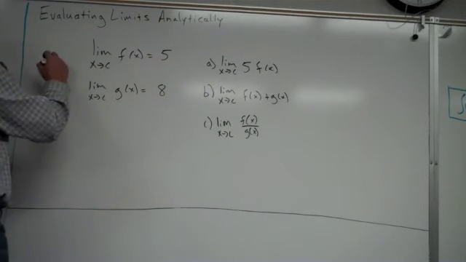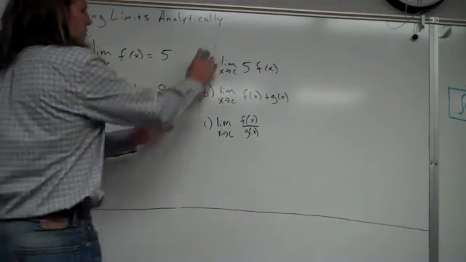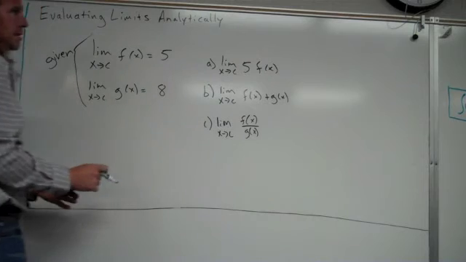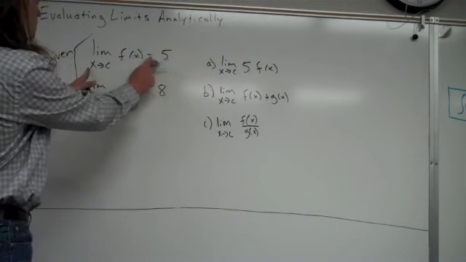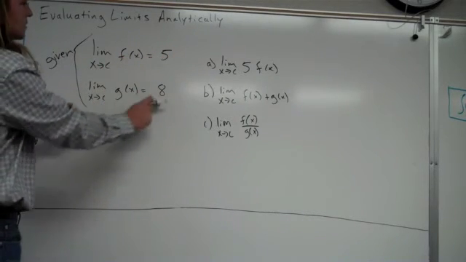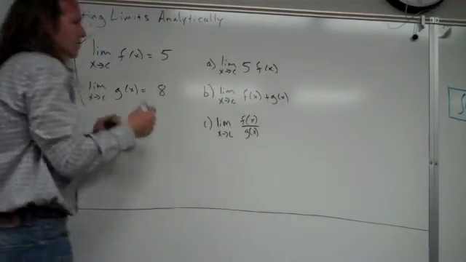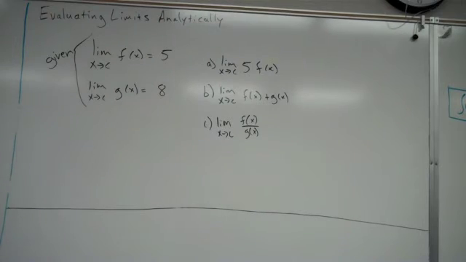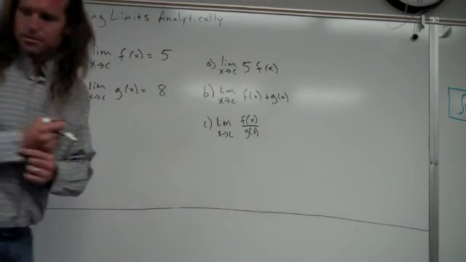So this information over here is given. And these are like problems that you want to complete based on this given information. So we have this limit right here. It tells us that function f(x) as x approaches c is equal to 5. We're given that. Same thing with g(x) as x approaches c. That limit equals 8. So we can use that to figure this out. So there's different properties of limits. And, I'm not one to memorize the names of all the properties and so forth. This first one, just for reference, is called the scalar multiple property.